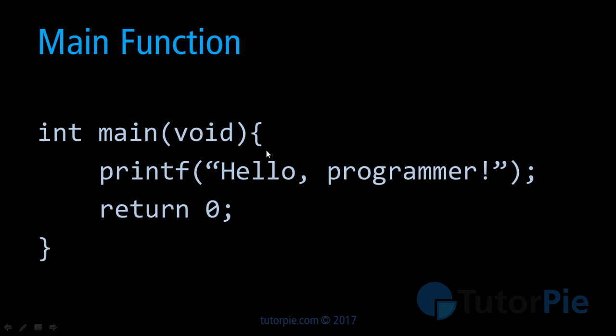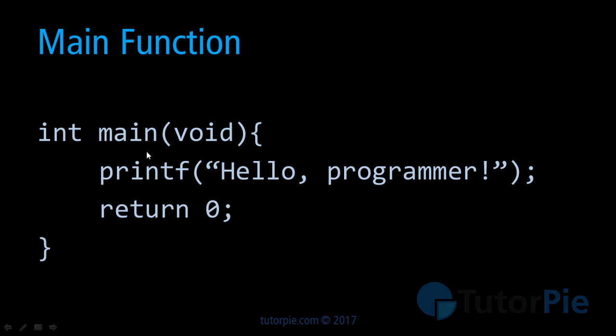It is important to understand that there is no semicolon after the name of the main function. You can see we don't have a semicolon here, we have an open curly brace. But normally, every statement must have a semicolon at the end of that statement. The main function doesn't have a semicolon. It is a very important thing that you should note.